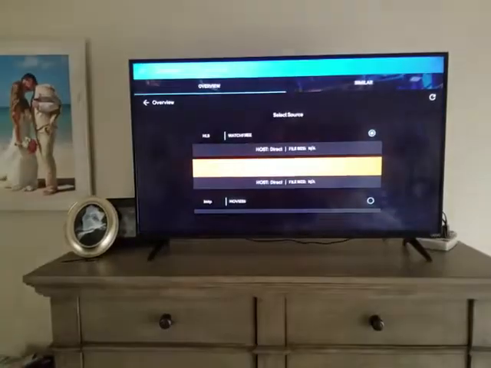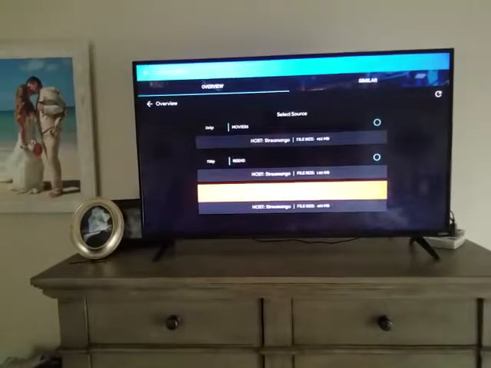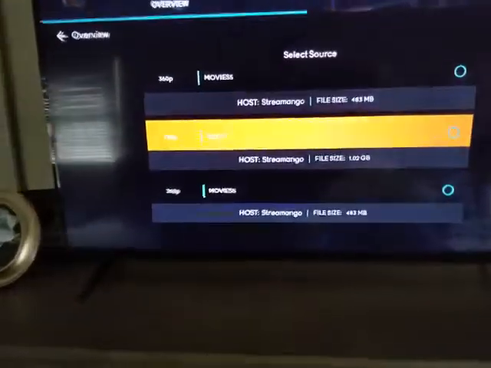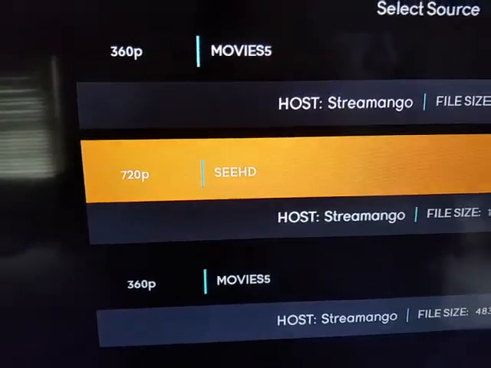And if you do find that it's buffering a lot, you can get out of it and go to another server or another location. And sometimes you'll have a media player like that come up. But generally when I'm looking for movies, I like to look in here where it says 720, 360p.